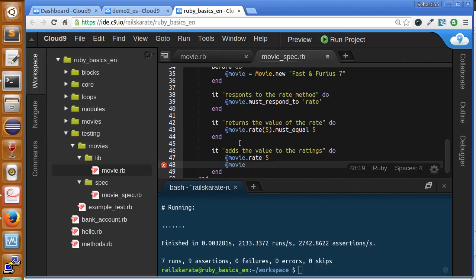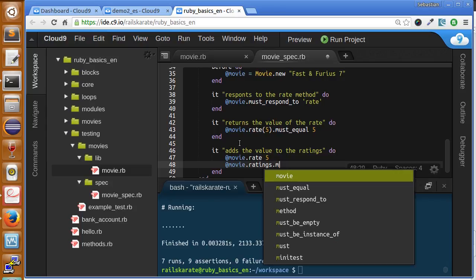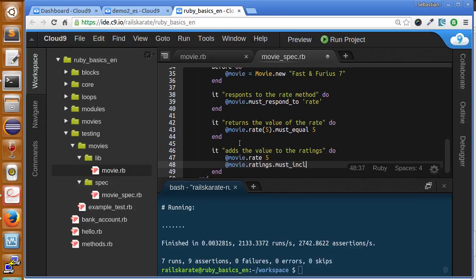So movie ratings must include 5. So now after rate, we are checking that the ratings array must include the number 5 we just sent in. Okay, so watch it fail.